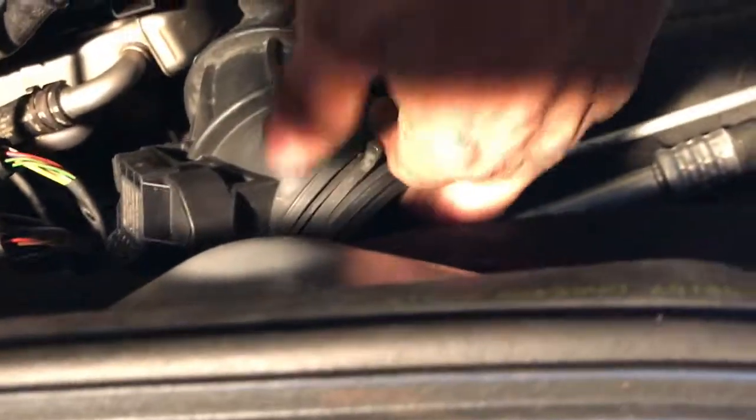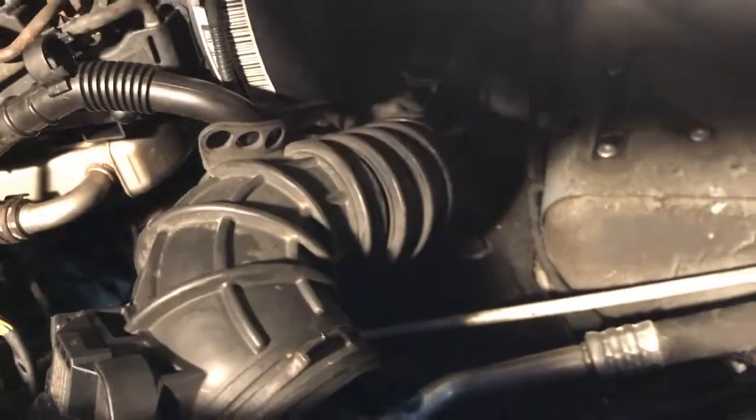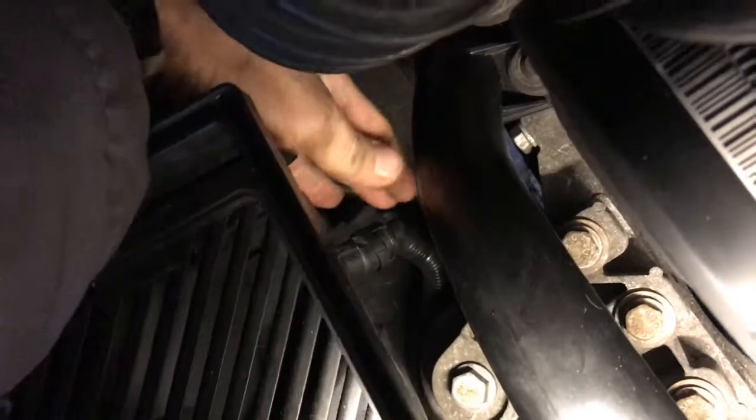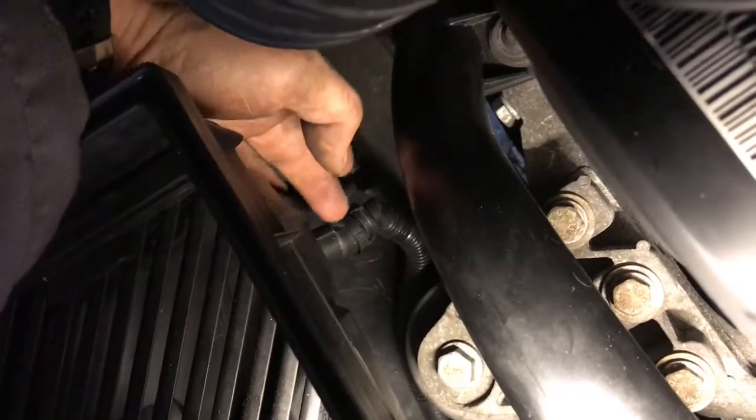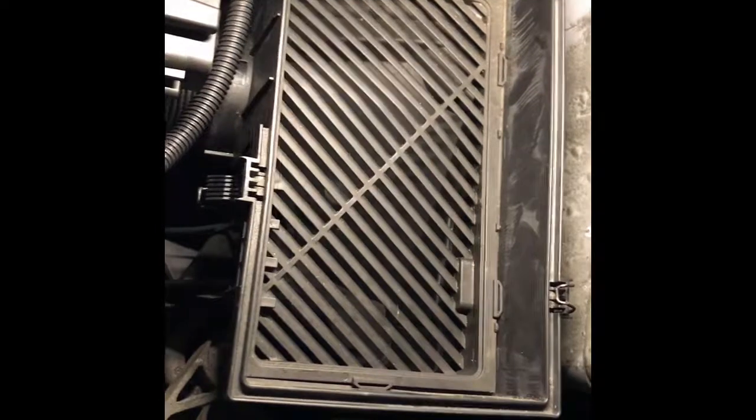Nice. So now what we'll do is we'll put the air inlet pipe back in. But let's get the air filter box. Okay, there's this pipe here. Make sure you put this pipe onto the bottom of the air filter box before you put it in. So I'm going to push that in, and then you have to jiggle the box around to get it in. Okay, it went in okay. Actually went in a lot better than it came out. Now I know how it goes.